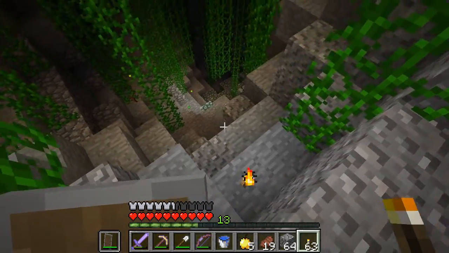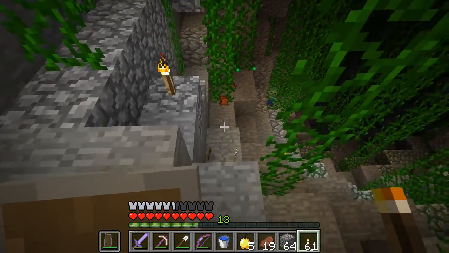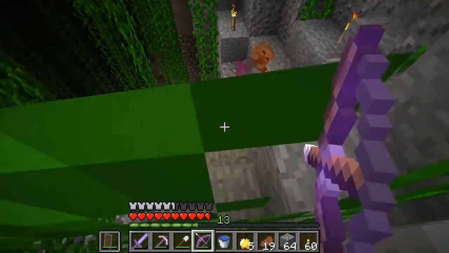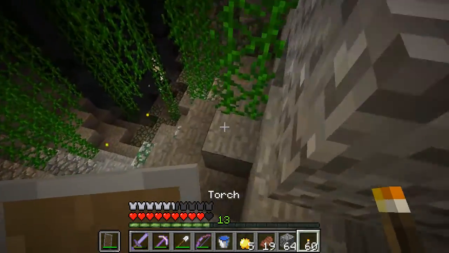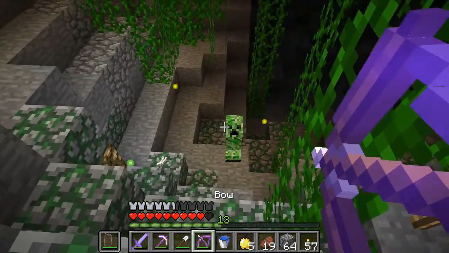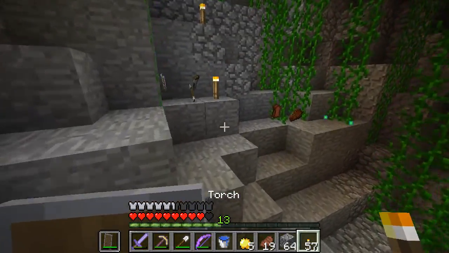So moving on ahead, we have kind of a steep descent. I had seen a number of skeletons down here before. And here comes a baby zombie as part of the new greeting party. There's a skeleton too. Alright, so skeleton suggests to me that there's a skeleton spawner. I think it might be over here somewhere, based on where I've seen them before. Or it could just be random spawns.